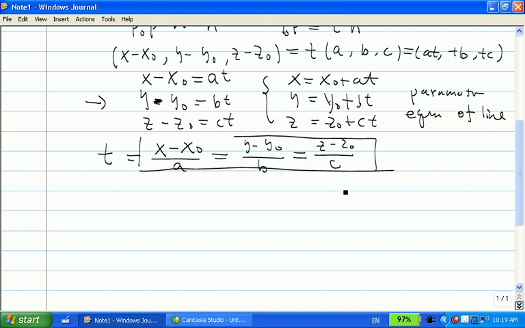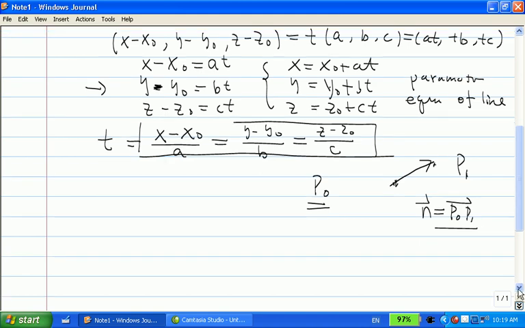For example, I give you two points, P0 and P1. We know two points uniquely determine a line. How do you find the equation of that? You can use either of those points as your P0. Then we need to find n. I give you two points, so you can find a vector. Obviously your line will be parallel with this vector, right? So your n really is P0P1. So you have P0 and you have n. You plug in, and you find your equation of the line.